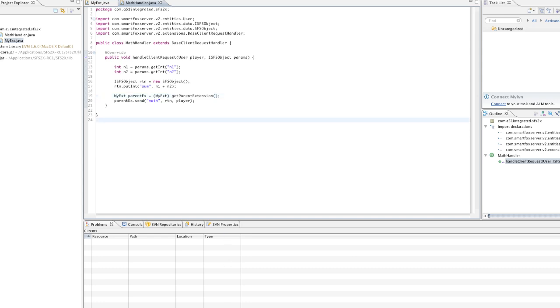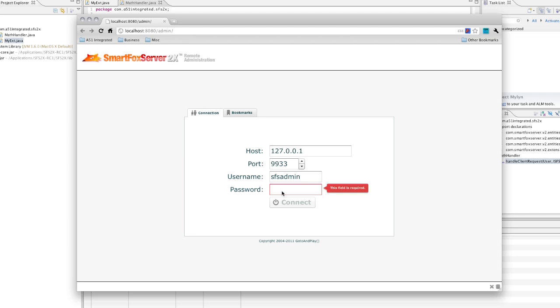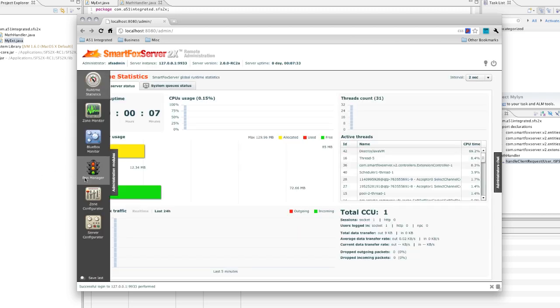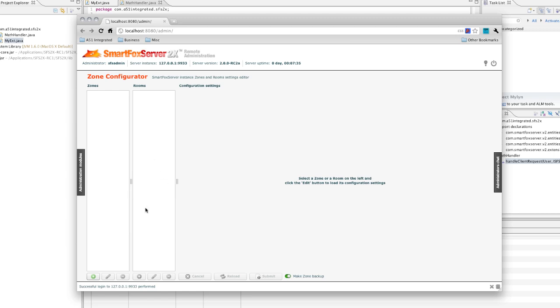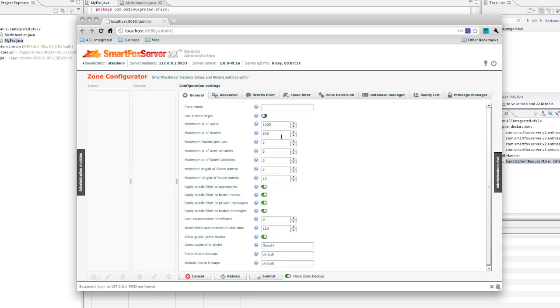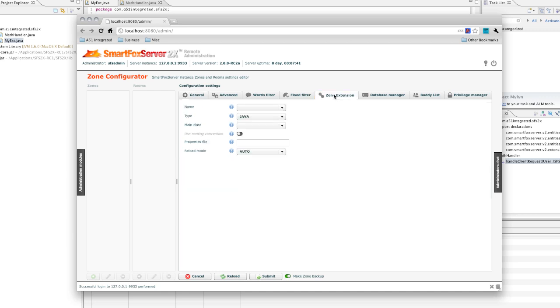So let's quickly pull up the admin tool here and log on. And I'm going to go to the zone configurator and add a new zone called my ext. And with the zone extensions, you're going to notice now that the folder that we just created appears under the pull down for name, and it automatically pulls in the classes that we created.